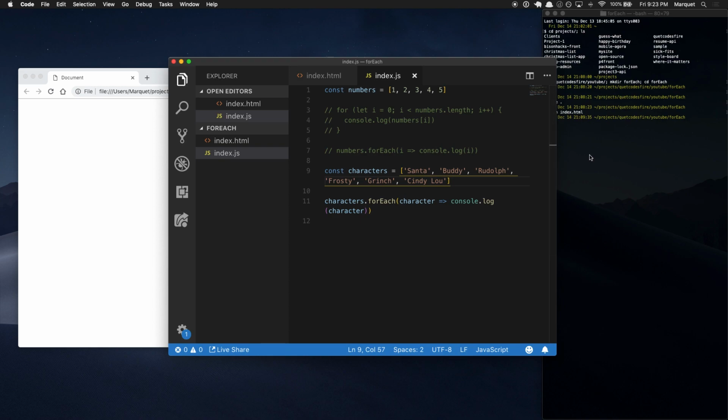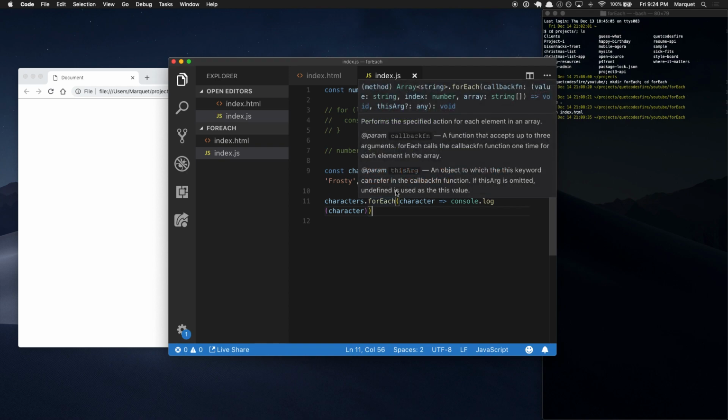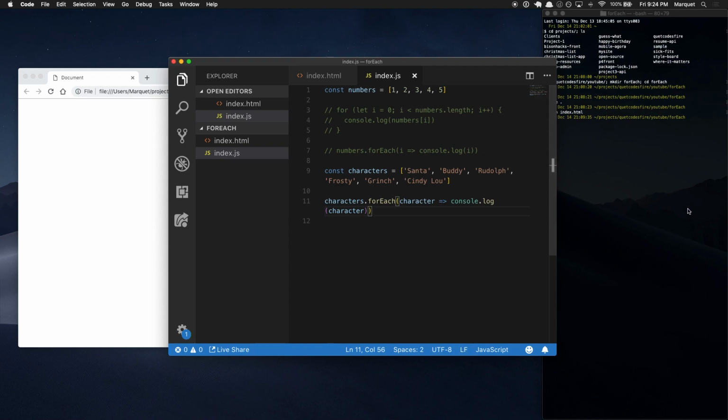So we have that console logging. Let's say we want to do something more to this. We want to say that all of them are great characters, right? I'm doing some of this off the top of my head. I think I was doing "they were great" before. I didn't quite write it down. Sorry, I'm trying to get as many videos done as I can right now, so I'm rushing through with just a few notes to prepare for this.